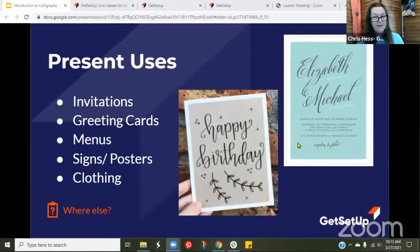And here are some examples. It's a very common place. Wedding invitations, that has been the most popular place I see them using these more modern cursive styles. And this is a wedding invitation there. Also in cards, greeting cards, I've seen some menus that have some calligraphy styles on them. Some are more traditional and italic style, depending on the type of restaurant you're in. And then signs and posters.